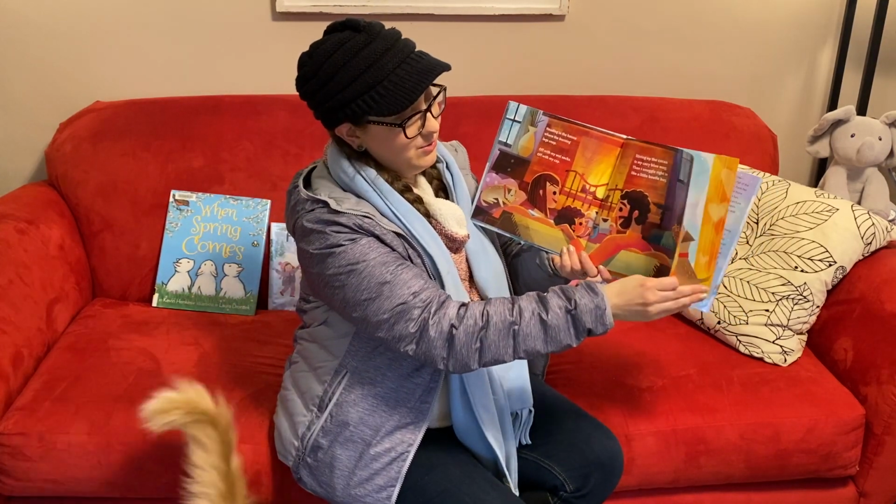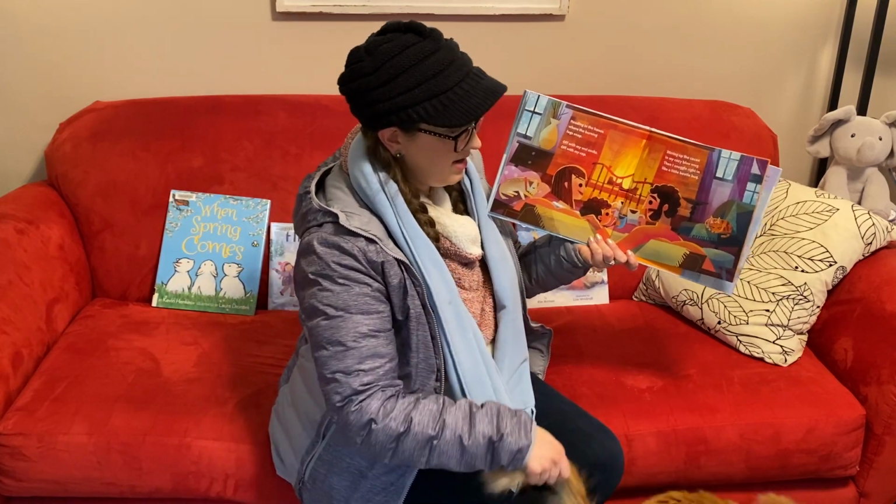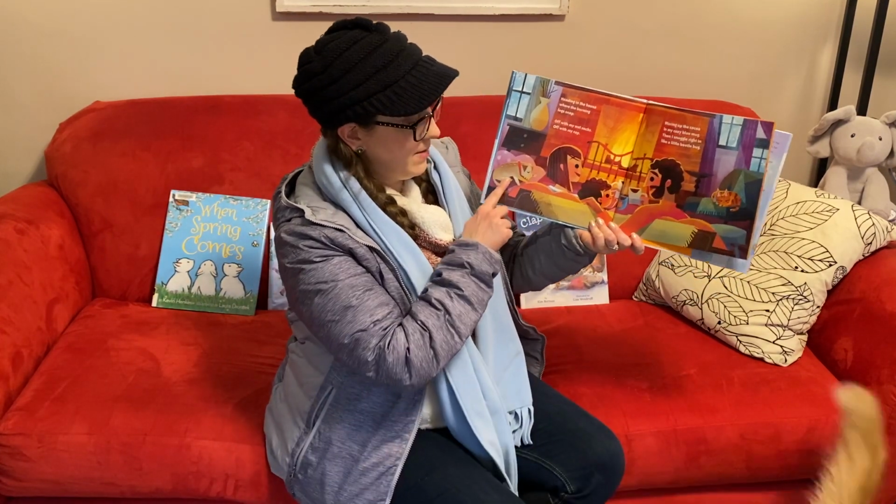That sounds cozy. Look, there's a cat by the fire. That looks like you, Pippin. An orange cat. There's a puppy over here.